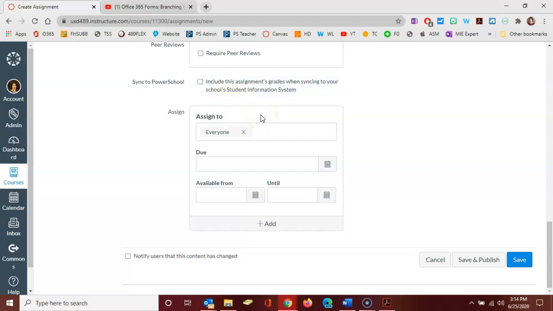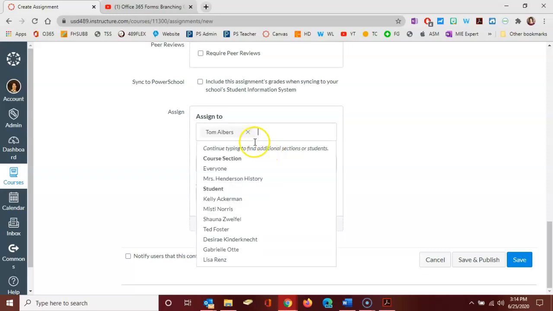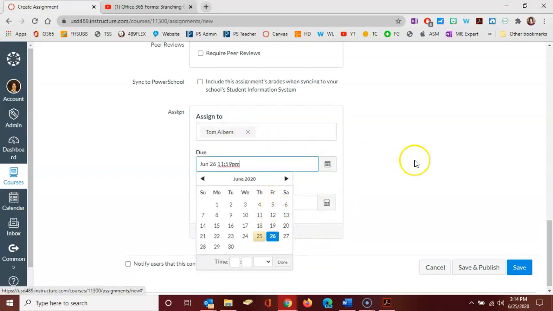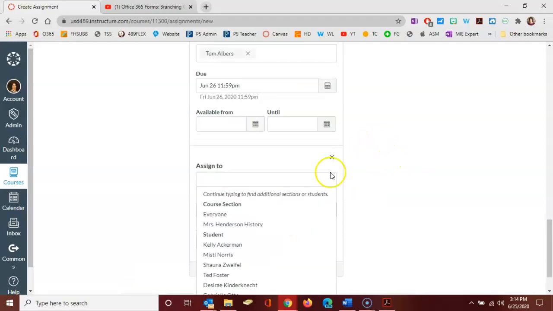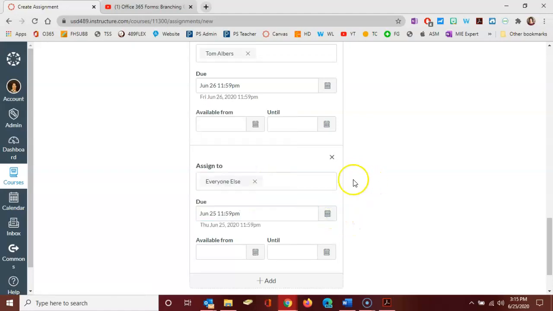And then last but not least, you get to decide who will receive your assignment. If you leave it as everyone, anyone who's enrolled in the class will have the opportunity to submit work to you. If you check off of that, the cool thing is you'll be able to select specific hours and give them specific due dates, or specific sections of your class to give specific due dates to, or even specific students. Maybe you need to differentiate your due dates based on special needs of students in your classroom, and so you can select an individual kid and give them their own due date for your assignment. Then click here to add and assign everyone else a different due date. So maybe everyone else needs to turn that in today.